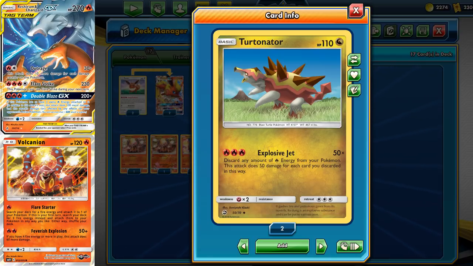It's kind of a different direction to the Flareon GX attack, but if you've got heaps of energy on the board, which you can do with fire decks like Volcanion, Accelerating Energy, Flareon, and Welder, and all these things, Explosive Jet is 50 times the amount of energy you discard, which can really quickly expand to huge amounts of damage, and the fact that it's a basic non-GX is a really positive move for it. I really like this card. It just depends whether we can keep the energy there.